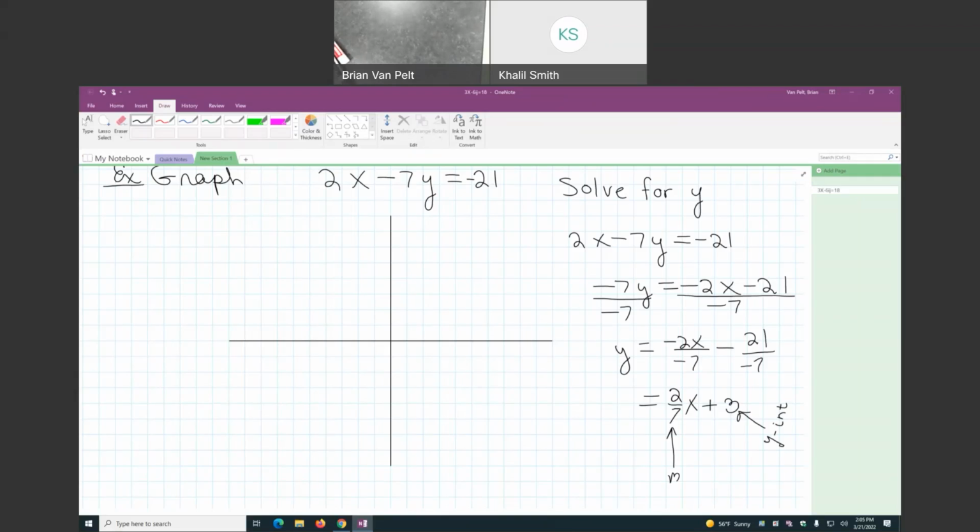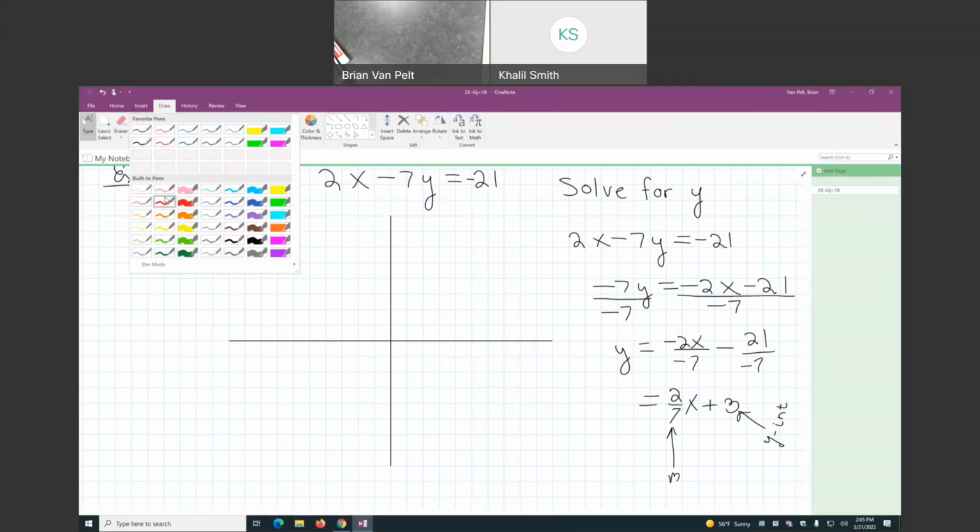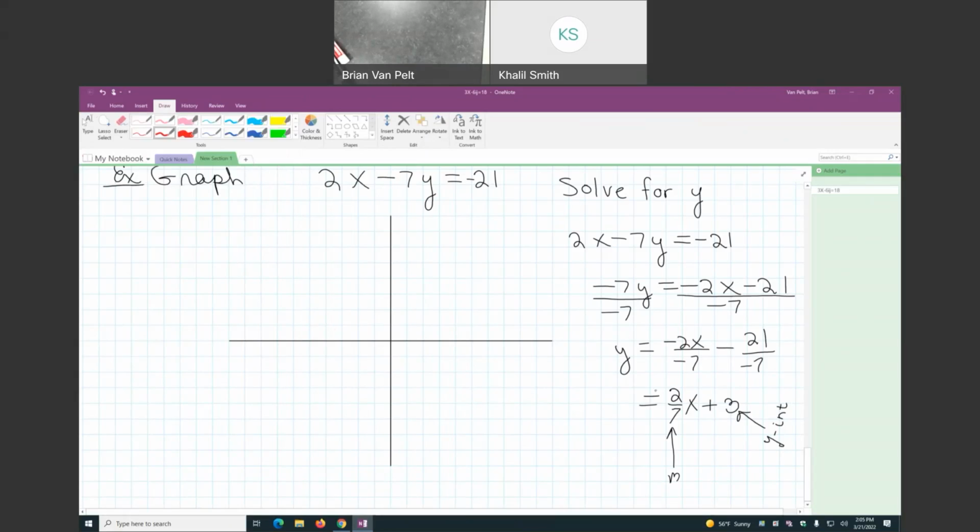So do you remember what I did first as far as going to graph this thing? What was the first thing I did? Put the y-intercept. So the y-intercept is at 3. Tell me how to get there. I'm starting at the center of the graph. How do I get to that? Up 3 units. 1, 2, 3, and I'll lay a point down there. Carefully. Okay. Are you guys good?